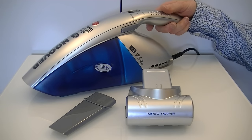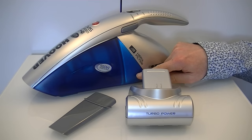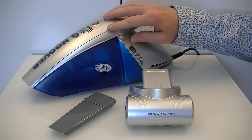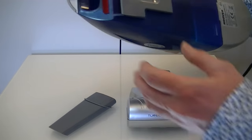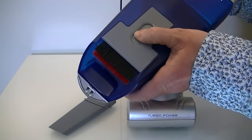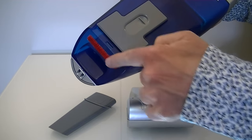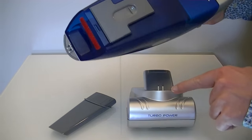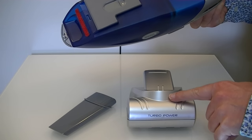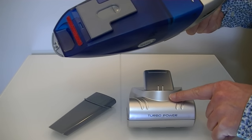It's finished in a rather fetching silver and translucent blue colour. It comes with two cleaning tools — the machine itself has a built-in dusting brush that pops out underneath. There's also a thread picker to help deal with clinging litter such as pet hairs, and a special turbo nozzle specifically designed for pet hairs, which I'll be testing in the full demonstration.